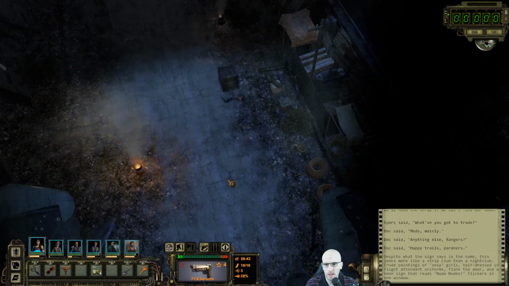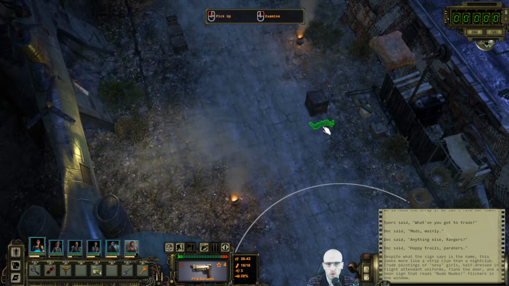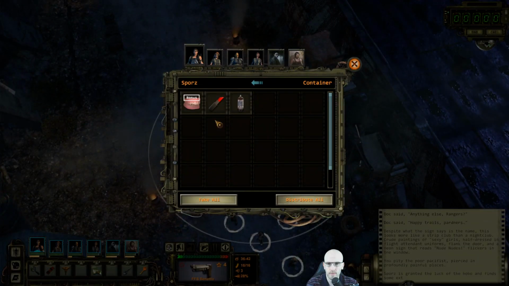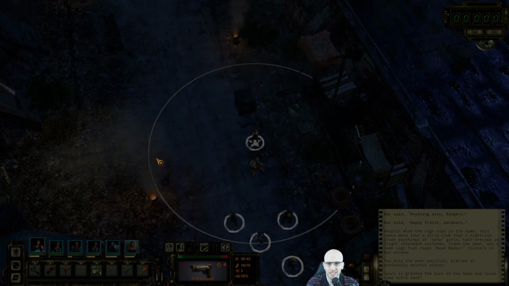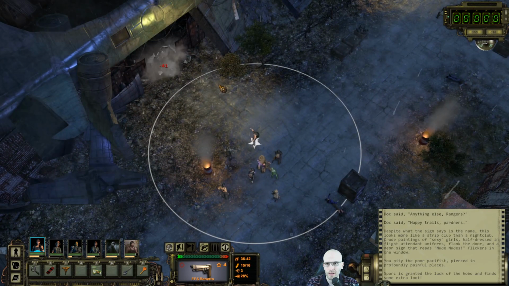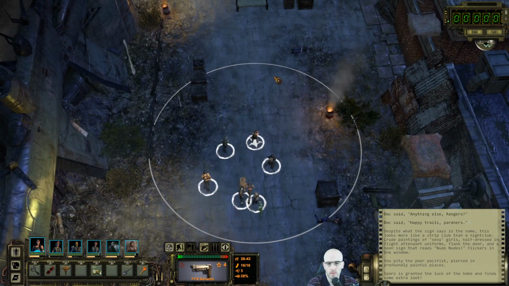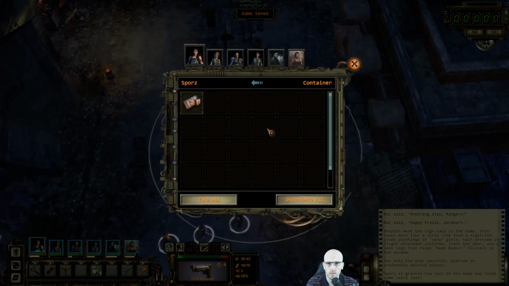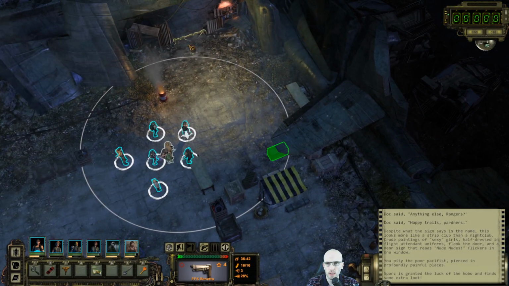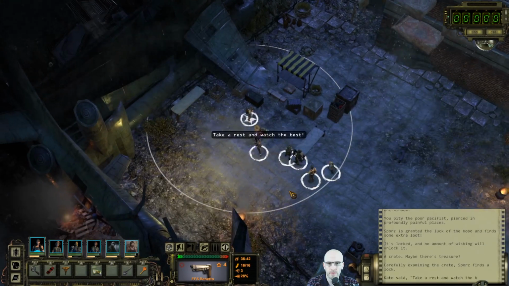This courtyard nightclub. Okay. Their business might have been interrupted by the robots. You pity the poor pacifist appears in profoundly painful places. Quite dangerous. Might have come up against the robots. Okay, yeah, so this is where the last fight was in this area. Locked. Take a rest and watch the best.